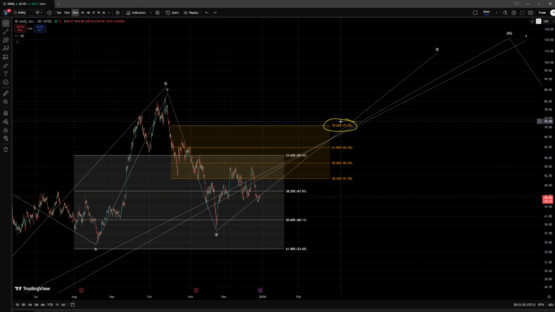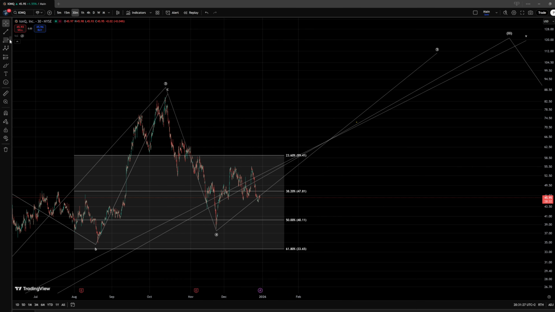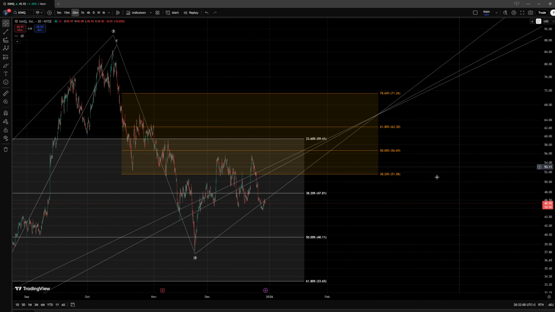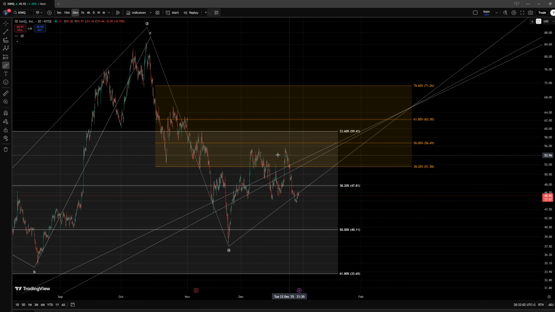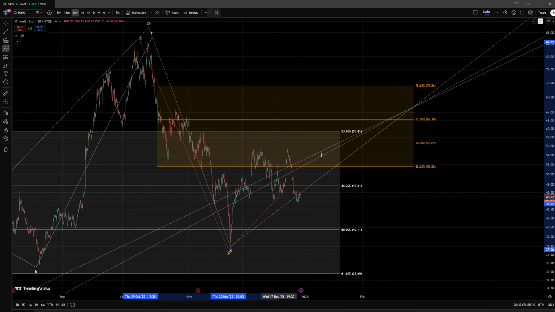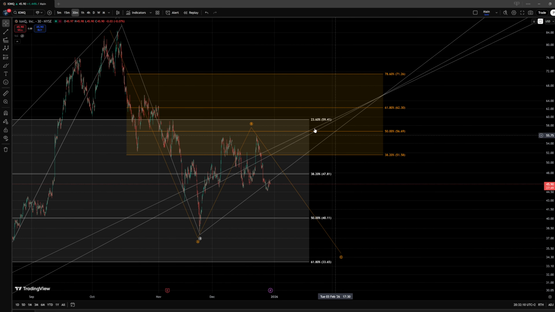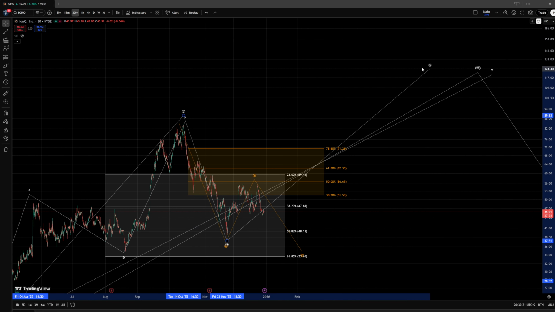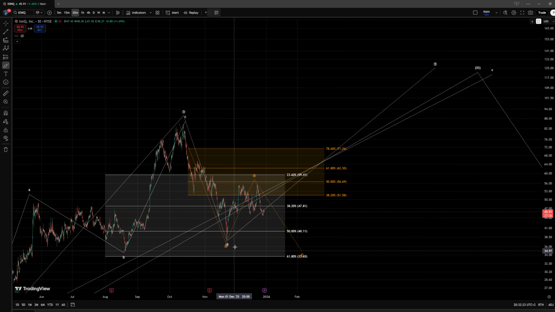Now, other scenarios are realistically possible, but we aren't necessarily going to focus on them, as we can already have an area of support that can allow for the continuation higher and an area of resistance, but we will have here this idea of an ABC movement that could allow extension lower. Now, with that said, we have gotten into the area of resistance, and unfortunately we only have a 3-wave move to the upside. Now, this isn't a deal breaker for the overall larger wave 5. This is expected after all to form only an ABC movement to the upside, and this could have been the wave A of a larger wave A.